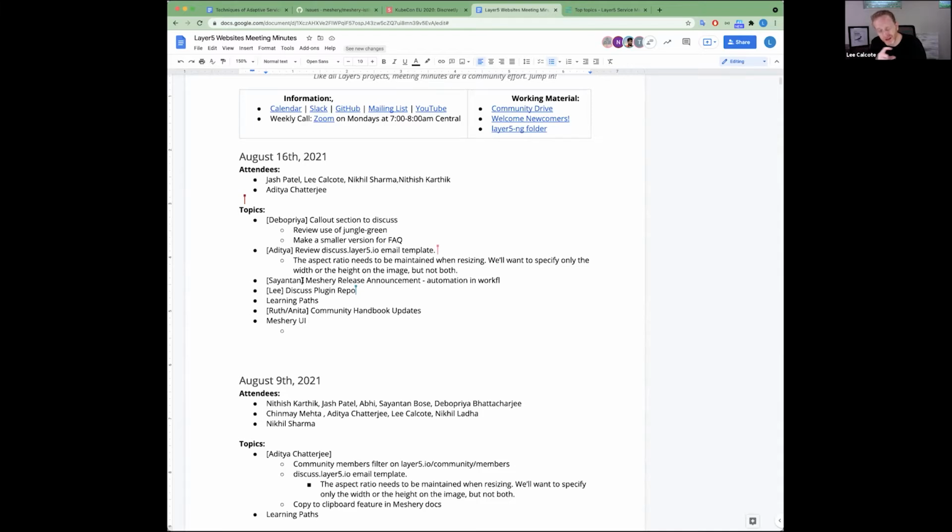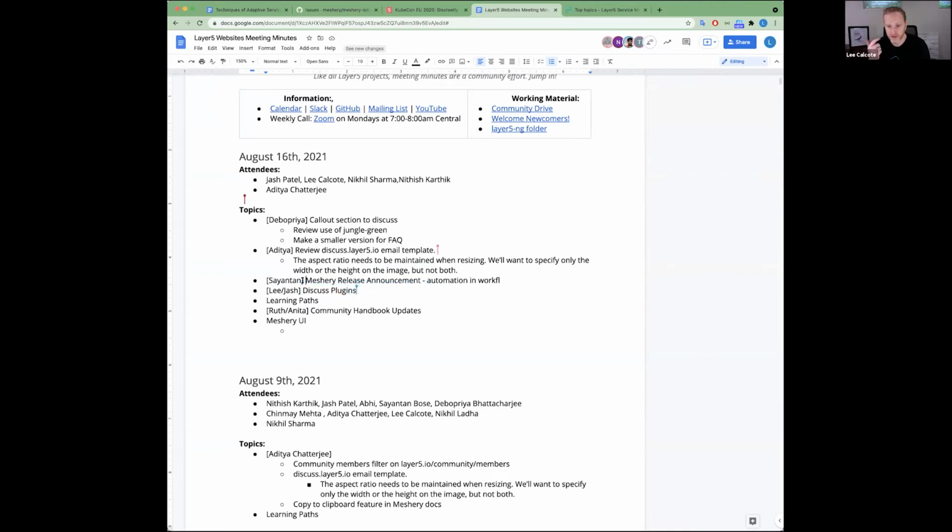So assuming that is done though, it would be nice if we got to a point by which those Meshry release announcements are essentially automated. I'm assuming everyone is aware that whenever pull requests are merged to Meshry, and actually in all of our repos, some of you have made sure that all of our repos have release drafter in there. Automated release notes get automatically drafted. Release notes get automatically published to the Meshry docs.